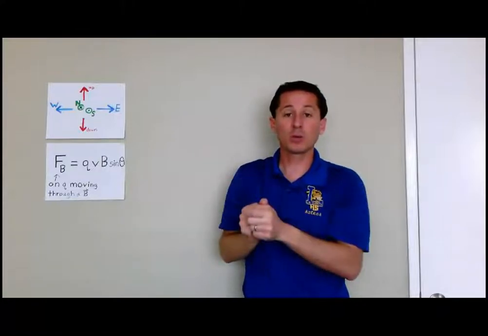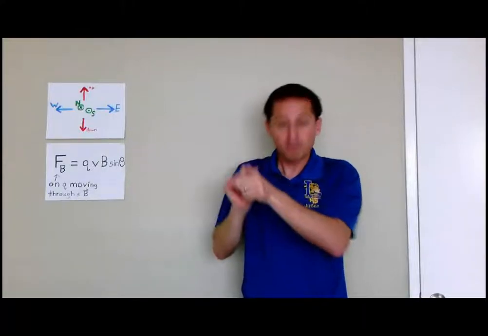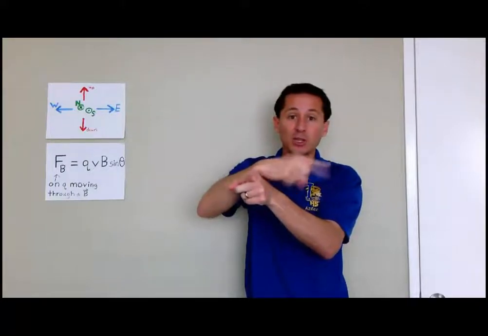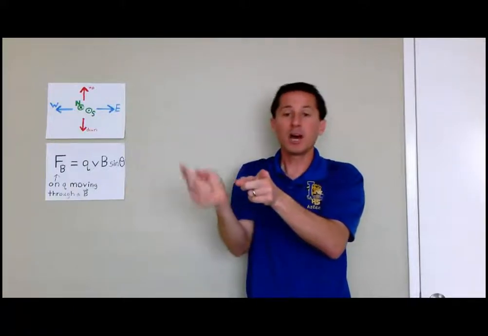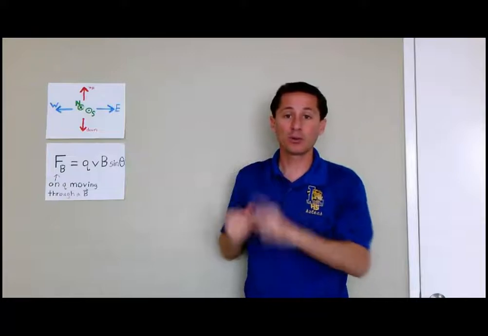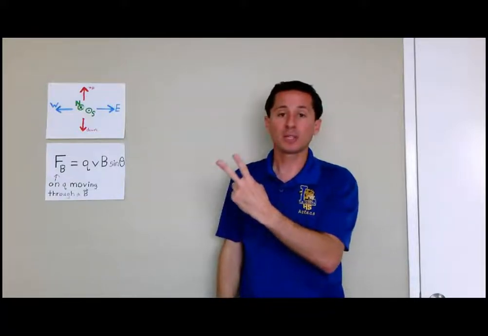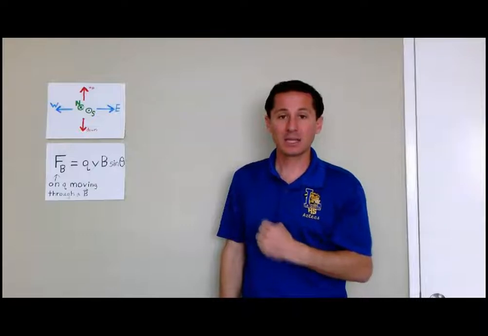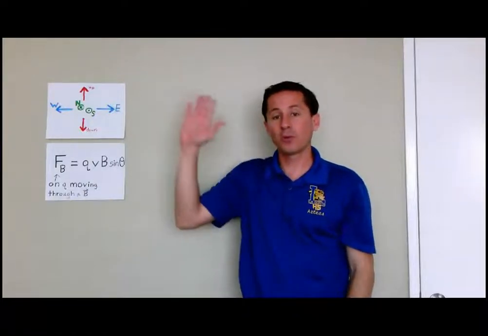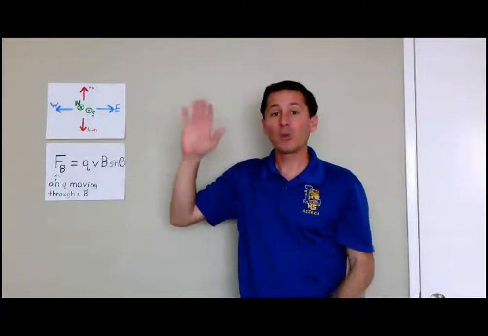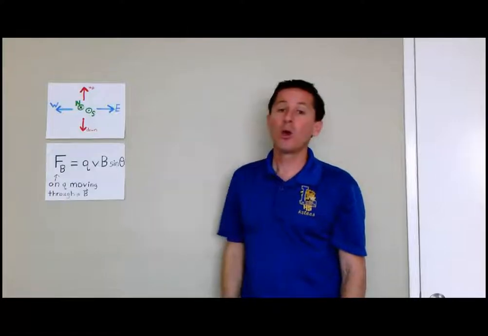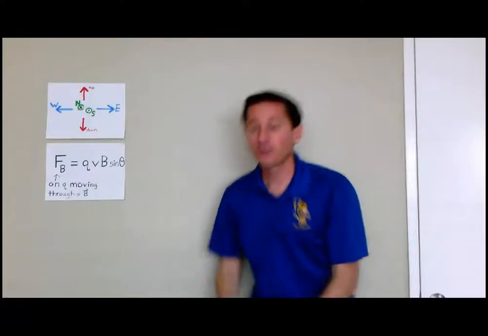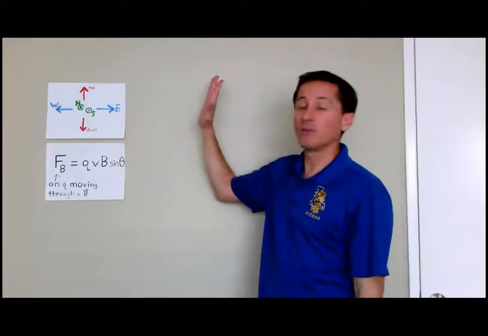A positive charge will get pushed one way, like if we said towards you and up, the positive charge will either get pushed right or left, and the minus will get pushed the other way. So do that first. Narrow it down to two options. Then, is the charge plus or minus? Look at that next. Then pull out your right hand for a plus, okay? And then if you want to, you can switch that answer for a minus, or pull out your left hand for the minus charge, and you stick your fingers in the direction of the velocity.